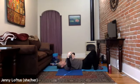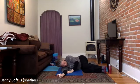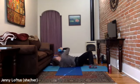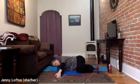All right, we're gonna come rolling over onto your right side. Make right angles with hips, knees, ankles, hands straight out. You can always put a block or something underneath your head if you need some support, or a blanket. And we're going to move through opening our book.